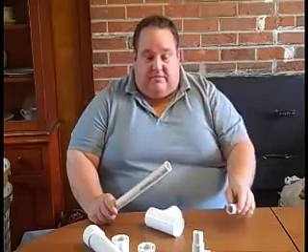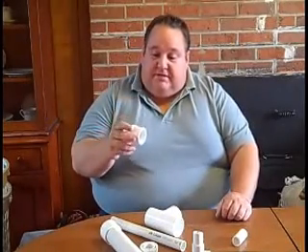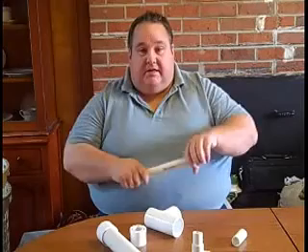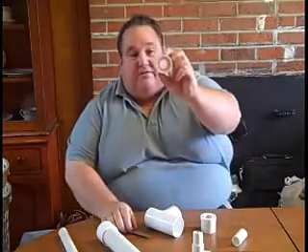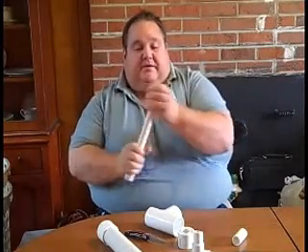This is your parts right here. What you want to do first is take one of these reducers — you can see that when you stick a pipe in there, it stops at a ring inside. What you want to do is take your pocket knife and remove that little ring. It takes a little bit of time. You just shave it a little bit off at a time until you are able to take this three quarter inch pipe and shove it through.